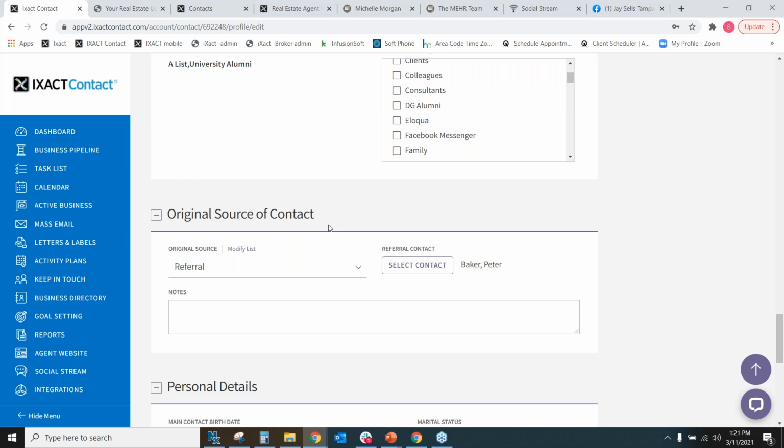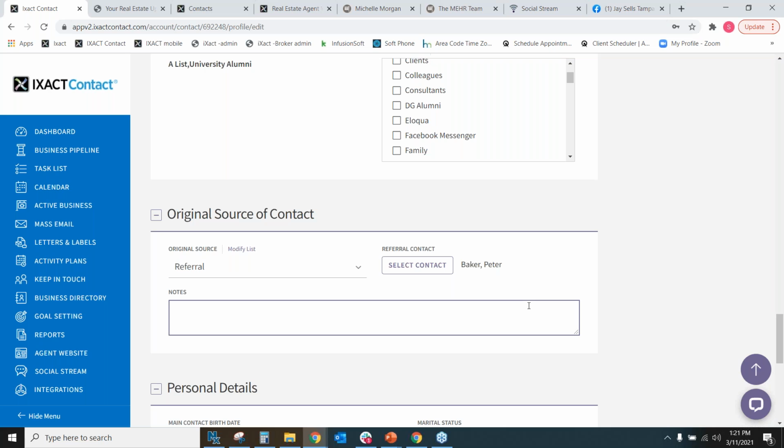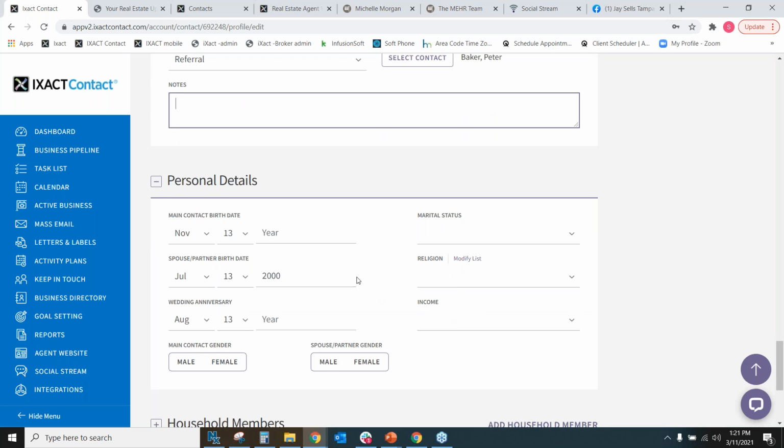The original source is also important. It allows you to track your referrals, your repeat business, where your contacts are coming from. And it even lets you track who sent you this referral. So again, all great ways to just keep yourself in contact with your database, but also have those little reminders to yourself for like, hey, if I can look up Peter Baker and I see all the people he's referred, like, wow, I really need to do something to show my appreciation for Peter and all of his referrals. So the system has the ability to show you that detail.